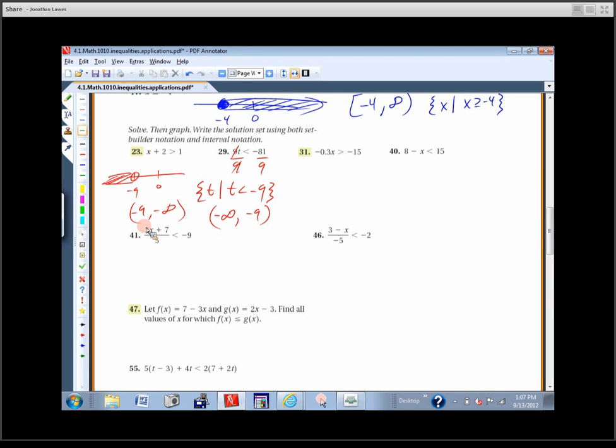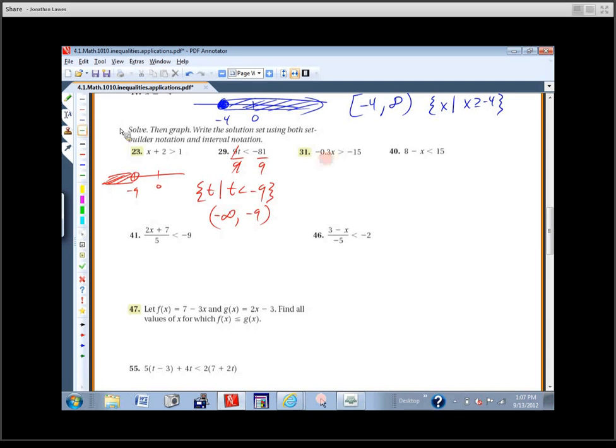If you look at the domain and range problem on the test, there were some people that switched the order. They got the right numbers for the endpoints of the domain or the range, but they wrote them in the wrong order. We do go from left to right. We go from smallest to biggest. Okay, so this is the proper way to write it. Any questions?